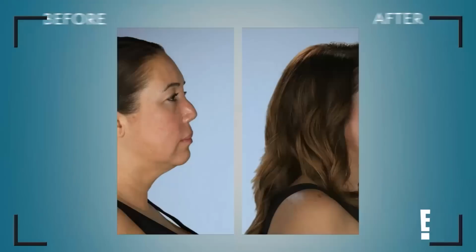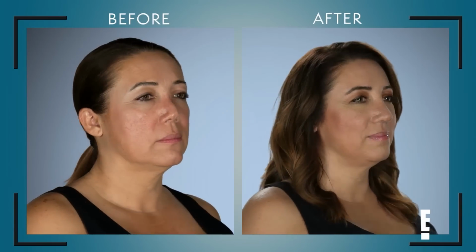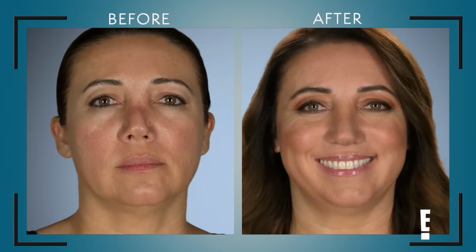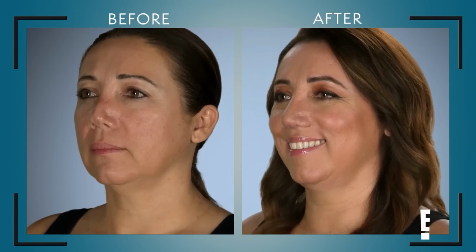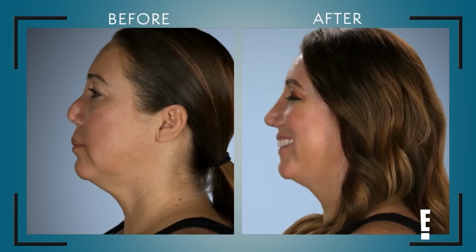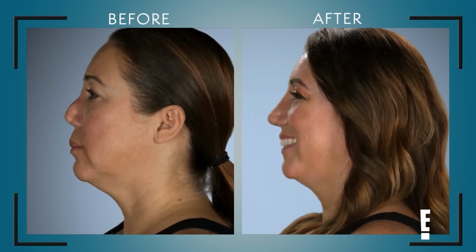I hope I'm 11. Before my surgery, my nose looked like I was smashed against a window. I was unable to breathe properly, and I couldn't keep up with my husband, who's 10 years older than me. But now, thanks to Dr. Nassif, my nose is straight, and it just looks like the fairy tale ending I've always wanted. I'm no longer the one that's falling behind, but I'm the one that's leading the pack.